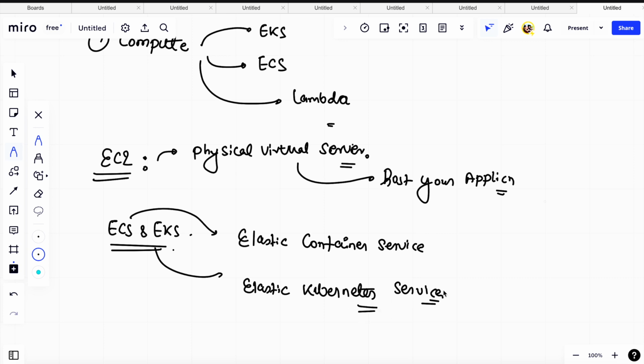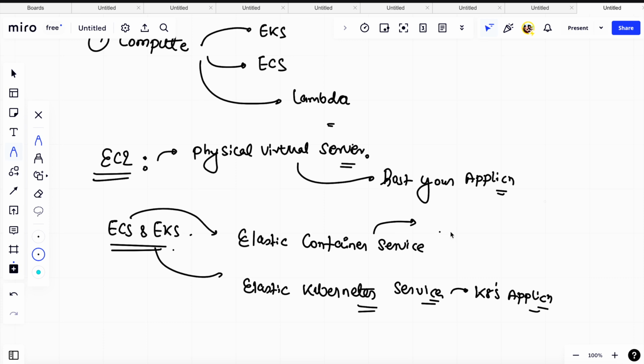Elastic Kubernetes Service is a managed AWS service which hosts our Kubernetes applications. You can host your Kubernetes application on EKS. And coming to Elastic Container Service, you can say this is a kind of homegrown or AWS native service.